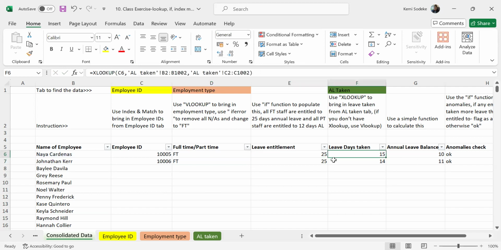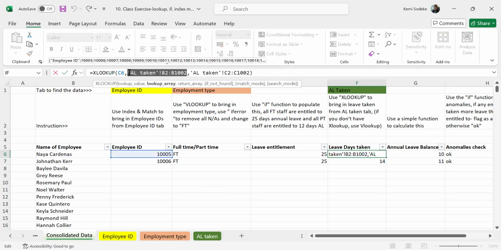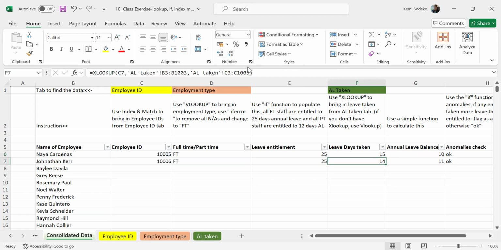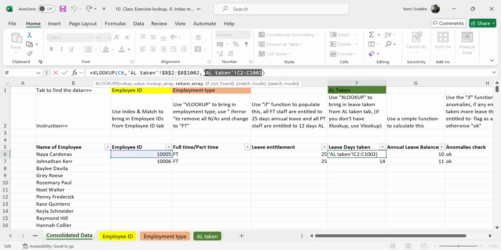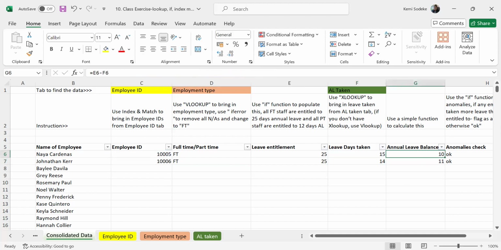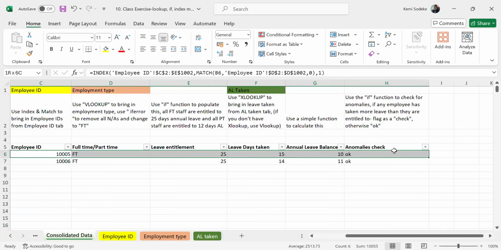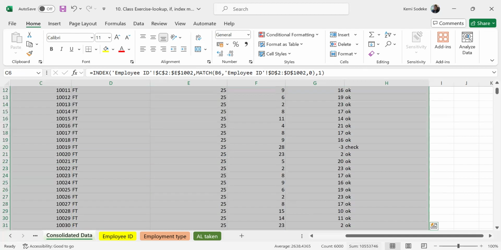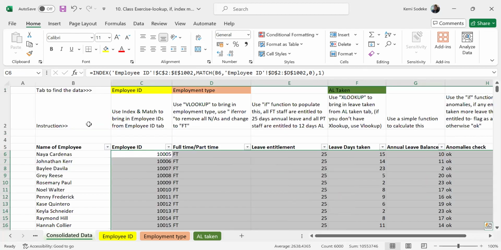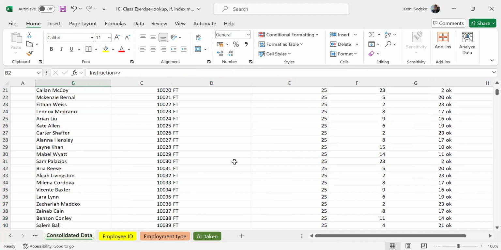This has no table. This has a table selection. I'm going to freeze that because I don't want it to move when I drag it down, because if the table is not going to move, it's still going to be the same. That has no table, and this is just an if function. So I'm going to drag this all the way down. And then I've populated my table.